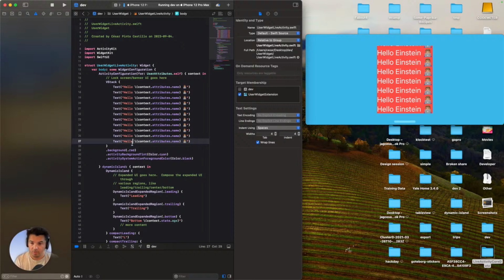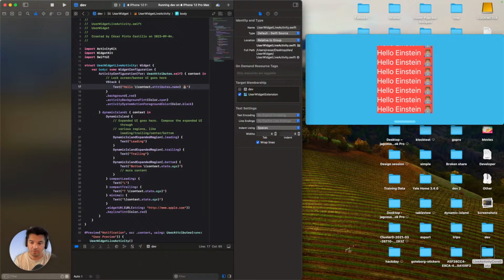So what we could do is create an intent and then show a button in here that when the user taps it, the intent executes, and that would update the number of times this label is printed out. That would be one way of showing that bug, which is fairly simple. I think we should just do that.